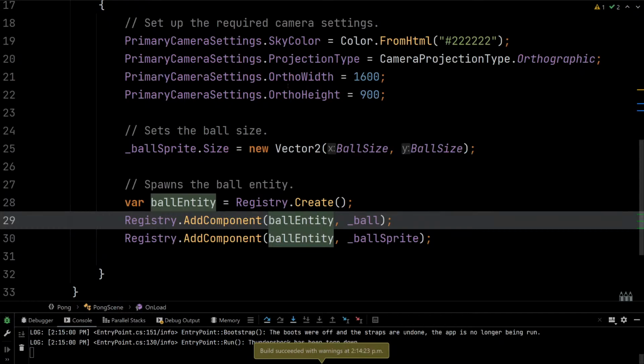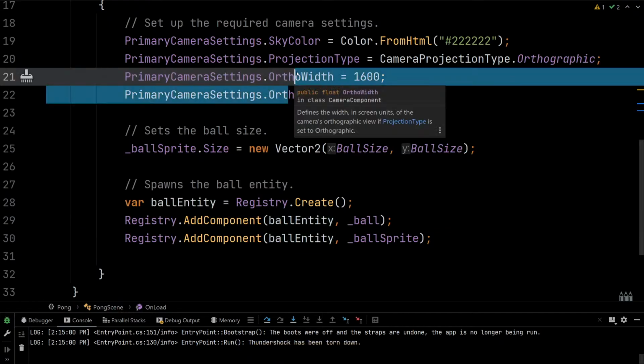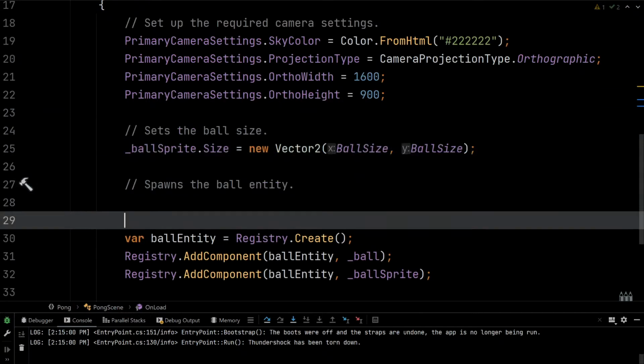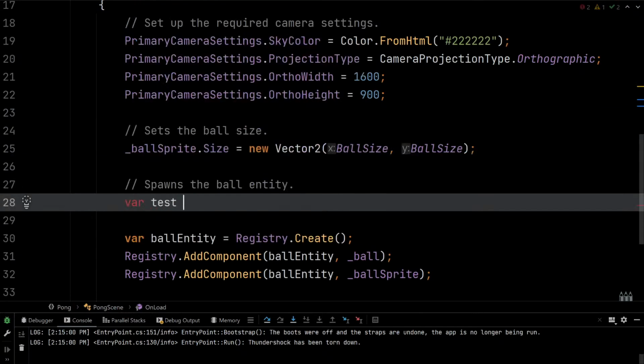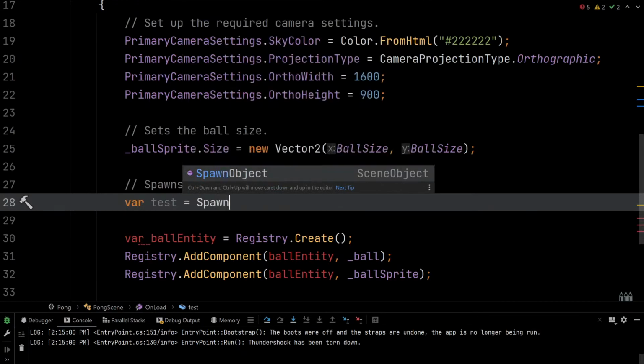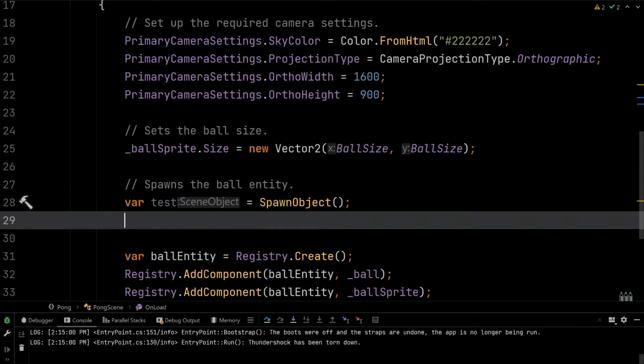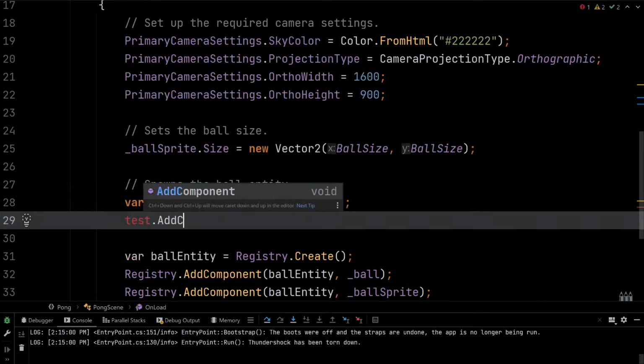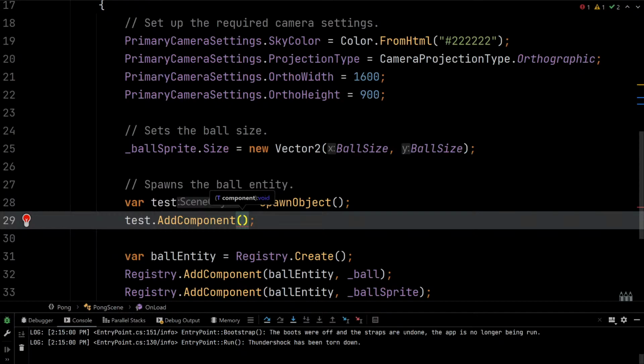There is an API that lets you do that. I believe it is var test equals Spawn, yeah, SpawnObject, and that'll give you a scene object that you can then do AddComponent on, but you're not really supposed to keep references to these at all. So I've decided to just not do that. There's no point in using this API.